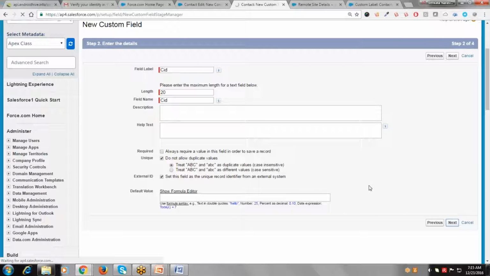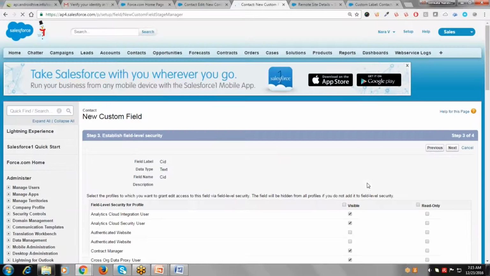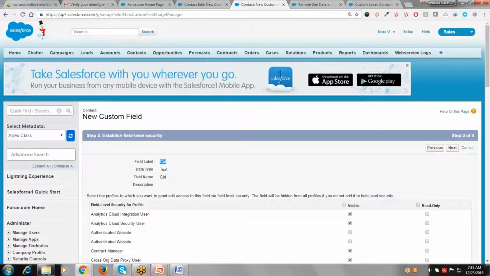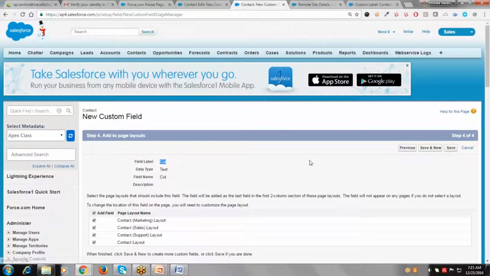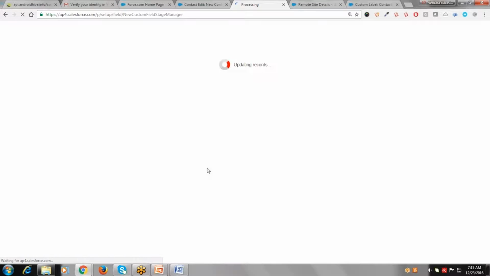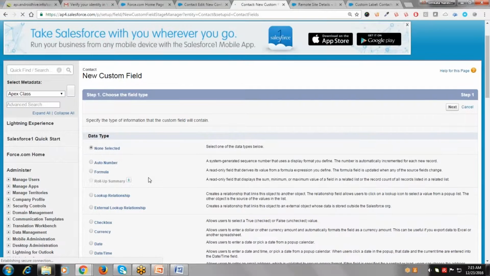Next. This can be the key parameter in the other system. This is a common parameter in both systems, the third-party service system and the source SFDC system. So this is for CID, and we would like to create one more field, a gender column.